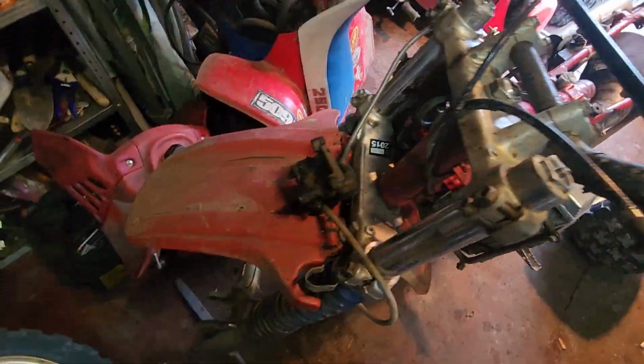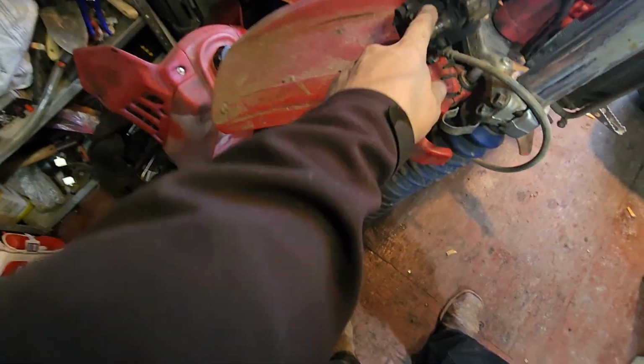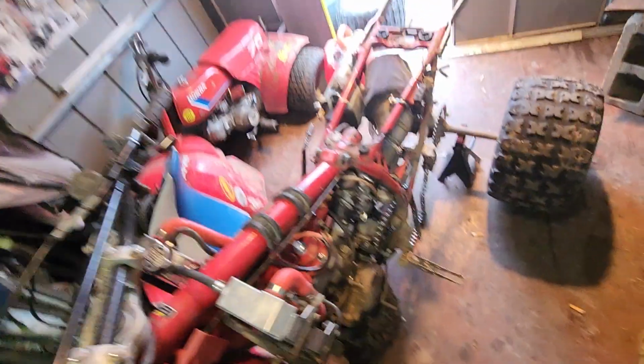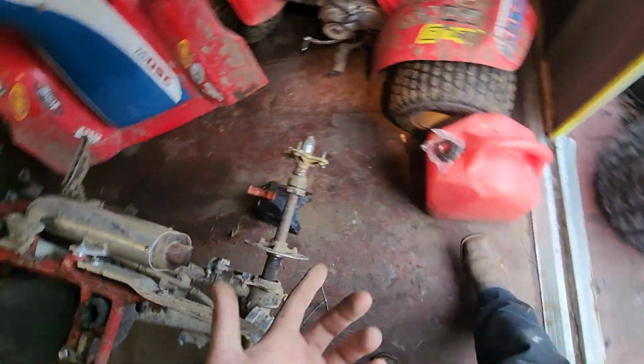But yeah, dude, so anyways, brand new refurbished brake disc. This will get cleaned up, put back on. That's gonna work like a charm. That's cool.